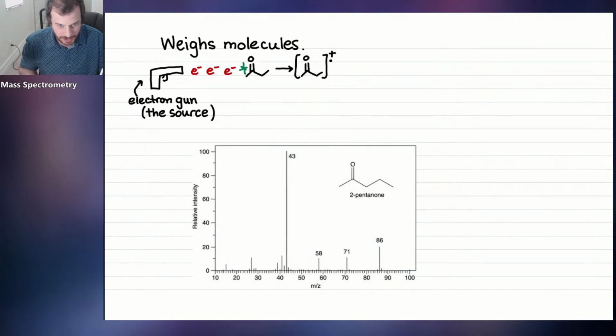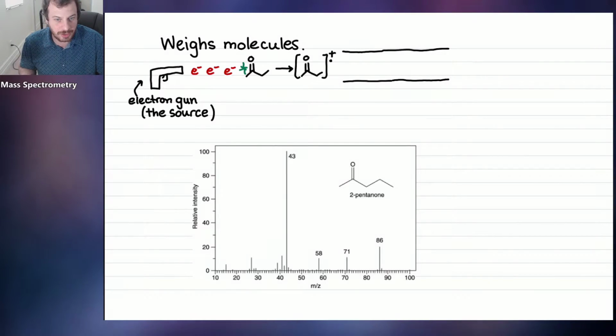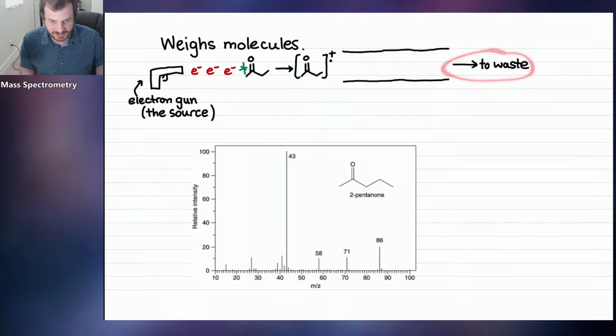Well, here's where the clever part comes in. After the sample gets hit by the source of electrons, it enters a sort of gauntlet or arena. And in this arena, there are two metal plates. And at the end of the arena is a vacuum that sucks everything to a waste container. You wouldn't want all this stuff to get crudded up inside of this so-called arena. So there's a vacuum that sucks it all to a waste bottle that you can then pour down the sink. Okay, but the fun part actually happens right in here in this gauntlet.